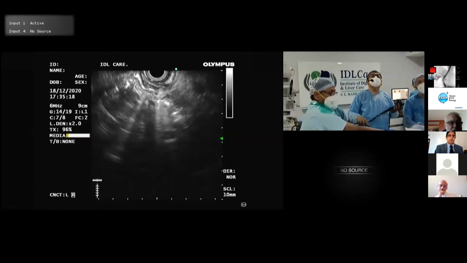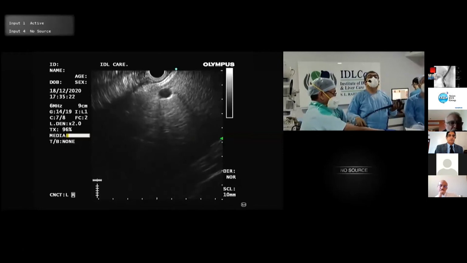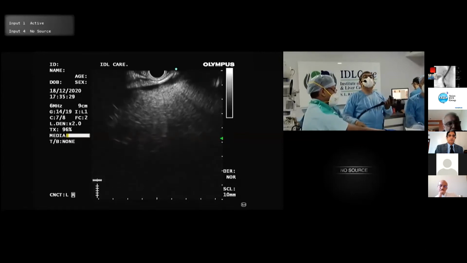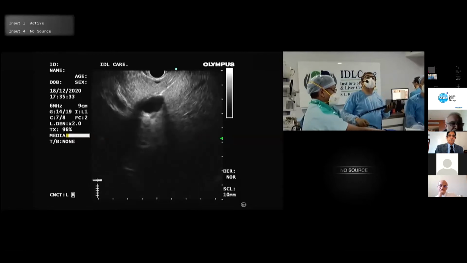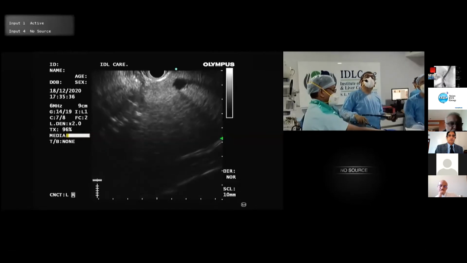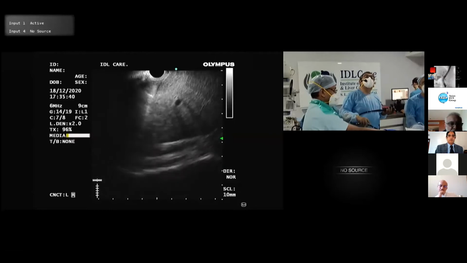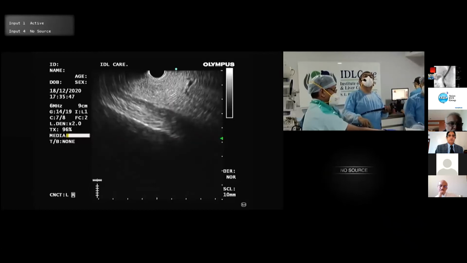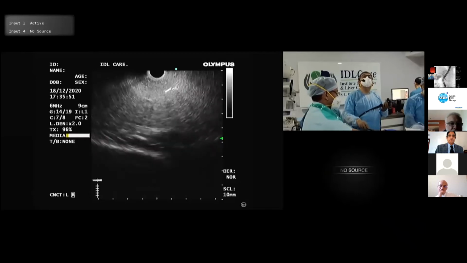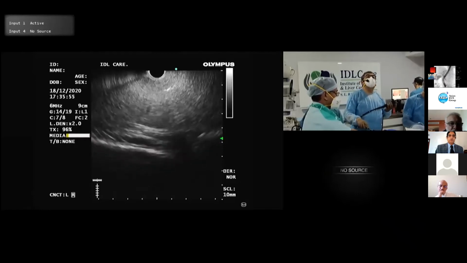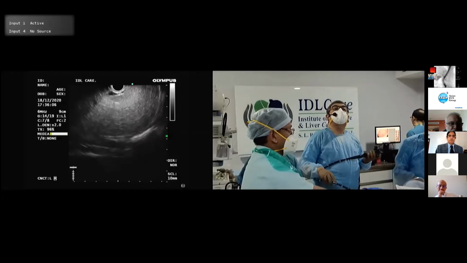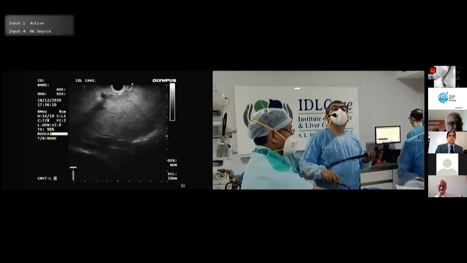Once we go in, you see the liver. See, this is the liver. What I do for the liver is, I turn clockwise, I see the IVC, then turn a little anti-clockwise, I see the hilum, and then I turn more anti-clockwise and introduce a little to evaluate the left lobe of the liver. Here you see this is the left lobe of the liver. I'm evaluating it. Just concentrate on my hand movement. They're not much, but this is how we go. It doesn't look like there is any metastasis in the liver. Because we are suspecting neuroendocrine tumors, you should look for metastasis. So a quick examination of the liver is done.